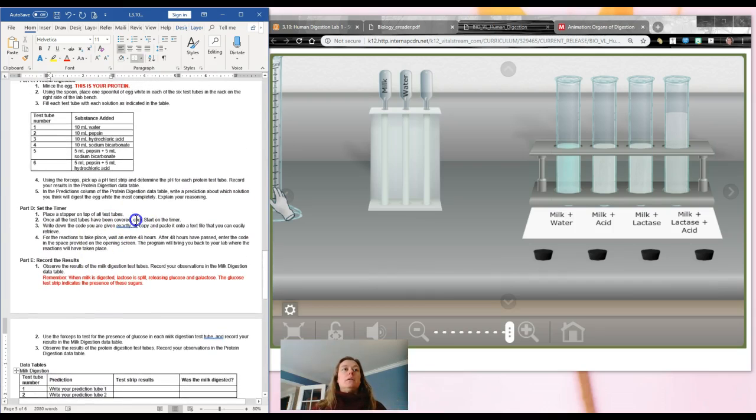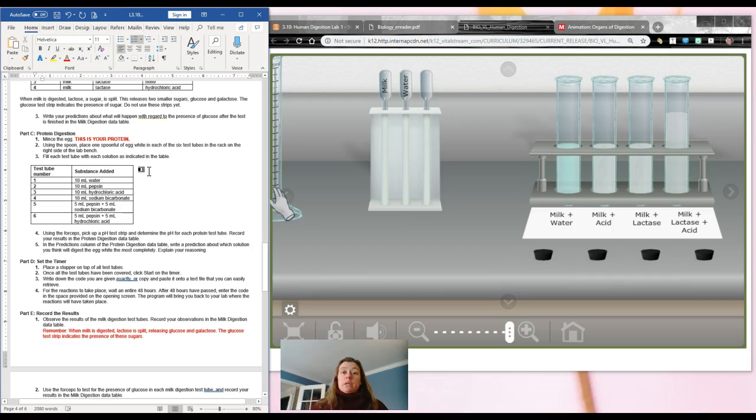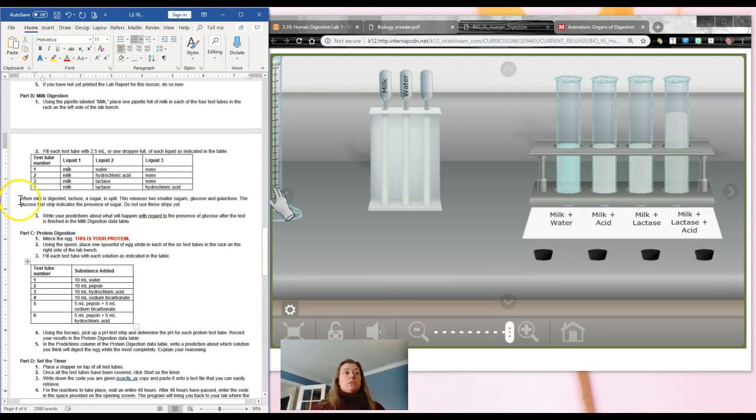We're going to come back up here. Pause the video here and make sure you have a good scientific description. Use a color. I predict I will see blue. I predict I will see yellow. I predict the glucose will be completely dissolved. The glucose will be partly dissolved. The glucose will not be dissolved. That's the kind of thing I'm looking for in your predictions. Pause if you need to.